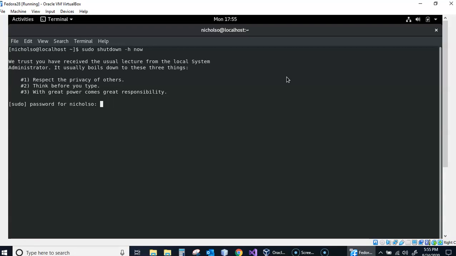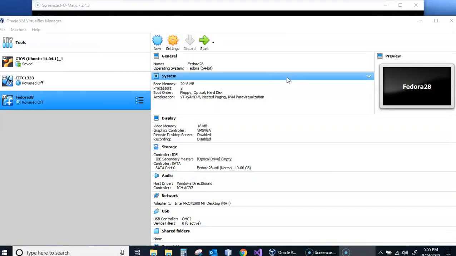Anyway, the password was my password, because this is not a real computer that I'm worried about being secure on, but you should always pick a good password. I'm not telling you to pick sloppy ones. And so shutdown -H now means shut down, halt the computer, don't reboot, and do it right now.